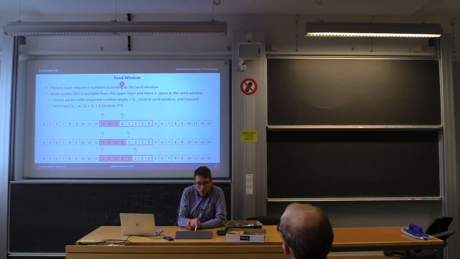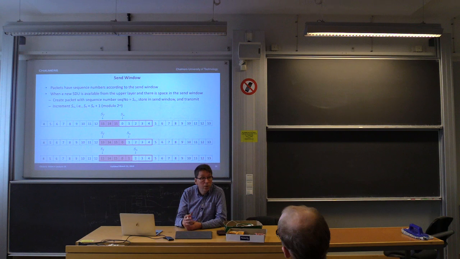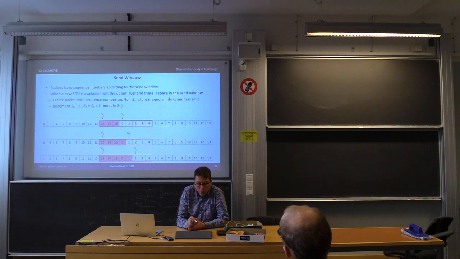So the send window, what is that? Well, it's basically a buffer that stores a bunch of packets that are currently under transmission. Packets have sequence numbers, and these sequence numbers are m-bit numbers. In this case, it's a number from 0 to 15, so that's 4 bits allocated to the sequence numbers. So we need to reuse them, because the sequence number is part of the header, and we would like to limit the number of bits in the header. So these are always limited to a certain number of bits.